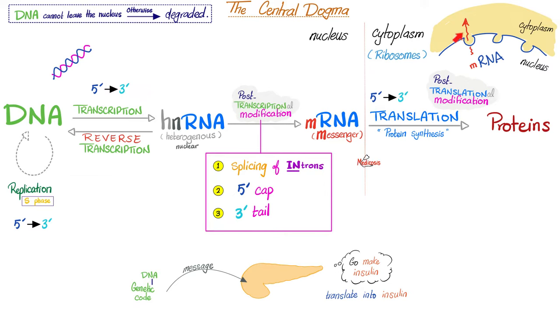Ready to do what? To leave the nucleus through the nuclear pores and go to the cytoplasm, where it will get translated by the ribosome on the rough endoplasmic reticulum to give me amino acids. Combine the amino acids together to make oligopeptides and polypeptides and then proteins. Modify your proteins to make them functional. And now your insulin is ready.